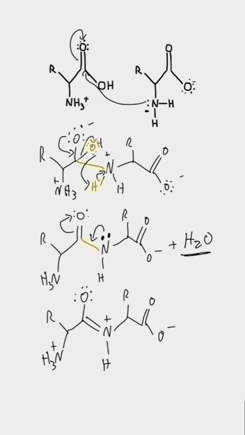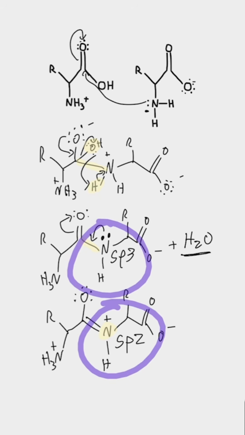This is really important because the nitrogen down here has three electron groups, and if you remember from hybridization, that means that this one is sp2 hybridized. The nitrogen above is sp3 hybridized because it has four electron groups. For hybridization states, if you have one resonance structure that's sp3 and then one that's sp2, we say that the molecule is sp2. So the nitrogen in peptide bonds is an sp2 hybridized atom.